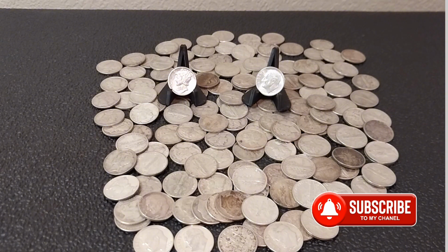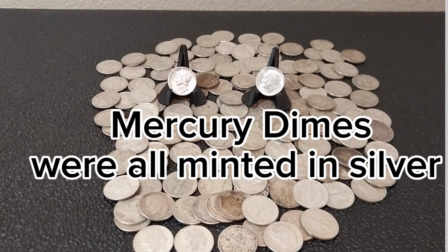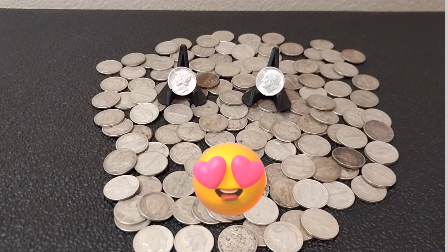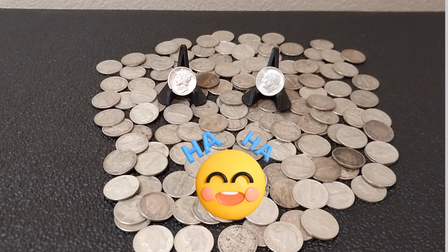And like I was saying, no clad coins were made in Mercs. They were all silver. They were during a time when our money was real money and we had silver dimes, silver quarters, silver 50-cent pieces, and silver dollars. And of course, we had the paper money, but it was a different time for sure. They're both beautiful coins, and they're amazing to stack both. I personally like to stack both, but Mercury's being my favorite, I tend to stack a lot more of the Mercs, as you can see probably here.